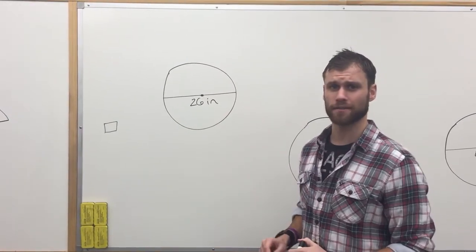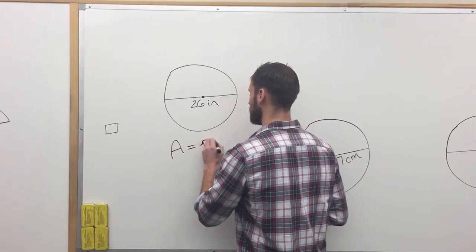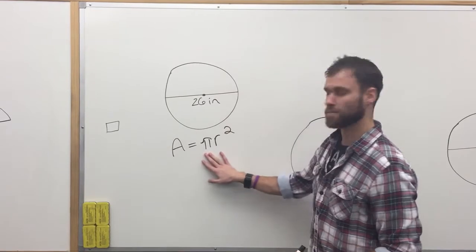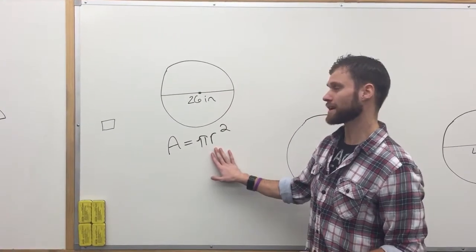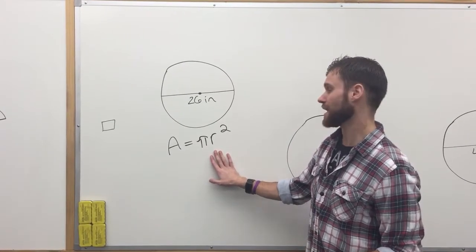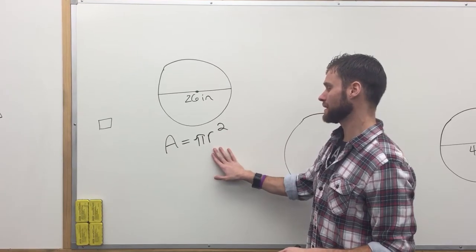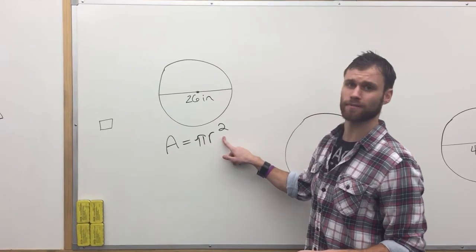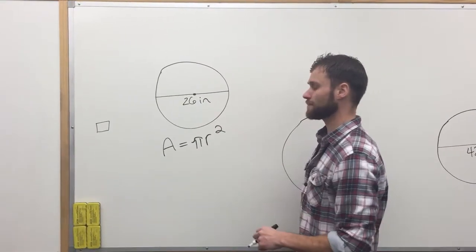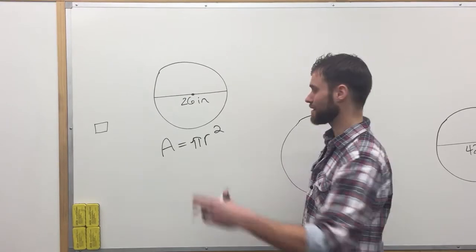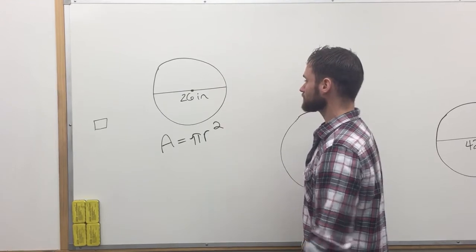The formula for area of a circle is area equals pi r squared, where pi is either 3.14 or you can use 22/7, and r stands for the radius, and we're using an exponent here where we have to square the radius. So if you look at this formula, we actually have to use the exponent first because exponents come before multiplying. So that is actually our first step when we do this. Or if you do it on a calculator, as long as it follows order of operations, it will do it all for you.